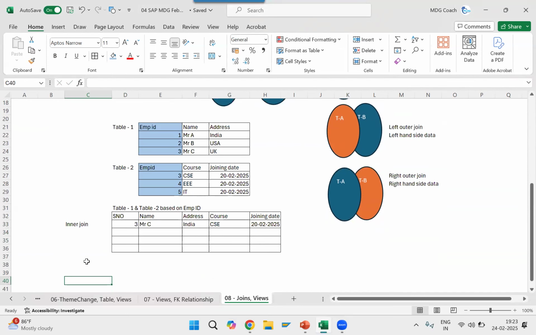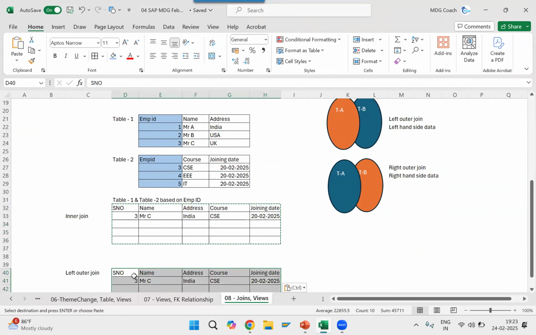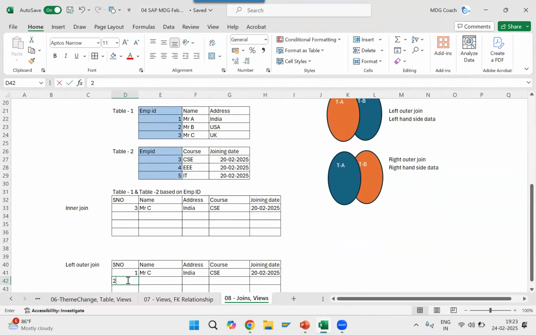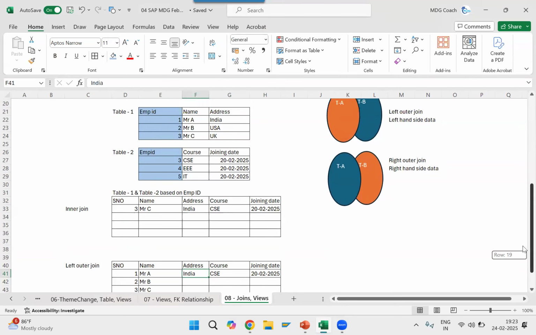Now coming to the left outer join. What is the expected outcome of left outer join? Any idea? One, two, three. Three also, because the left hand side total data will come.